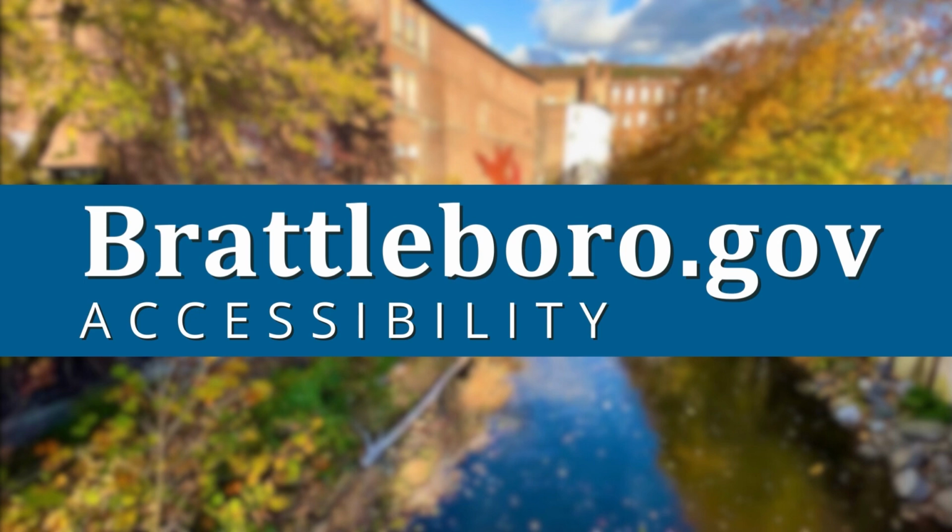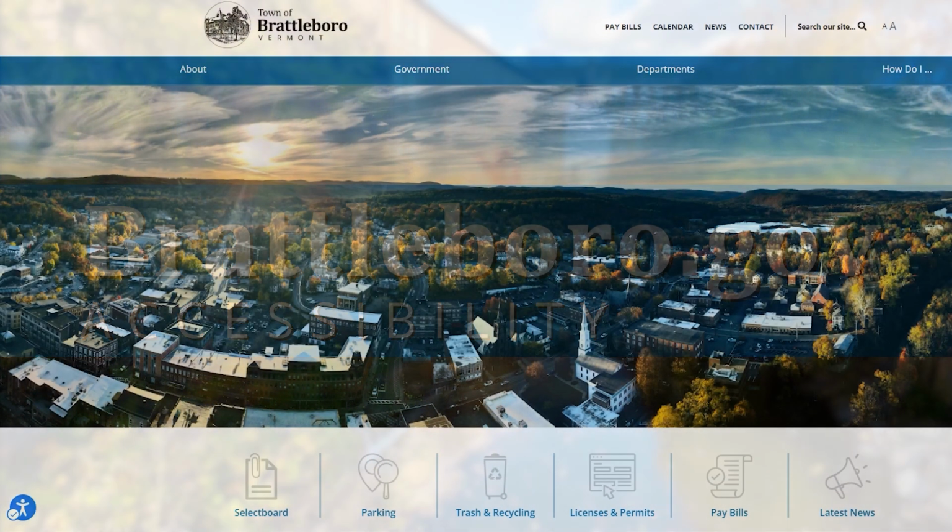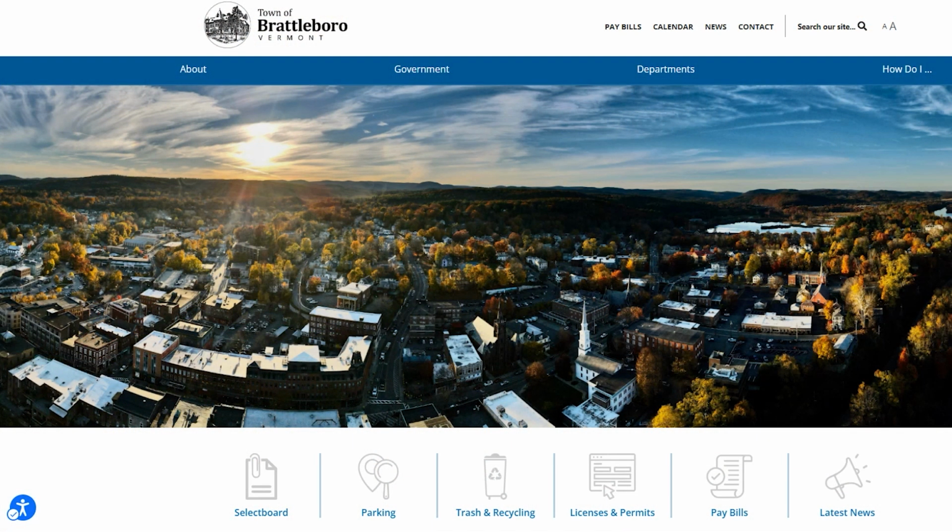Let's talk about some of the accessibility options that are available on the new website. The new website is integrated with Accessiby, which is an accessibility widget, which you can see in the lower left-hand corner. The blue icon of the person, you'll notice, has a check mark next to it, which means that I actually have an accessibility feature activated right now. If you've noticed that I have a kind of larger cursor than normal, that is one of the many options that are available with Accessiby.